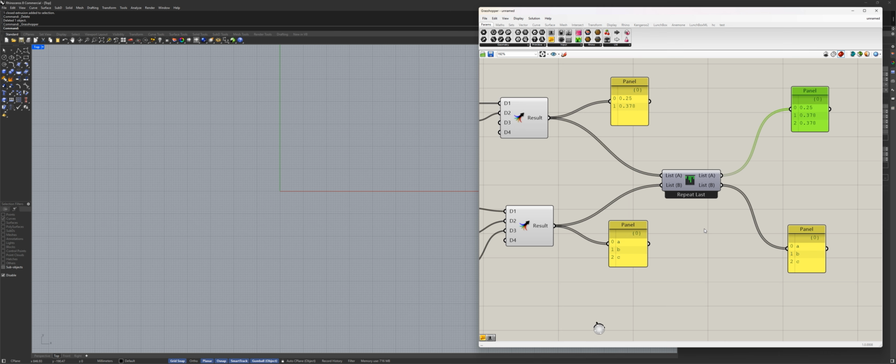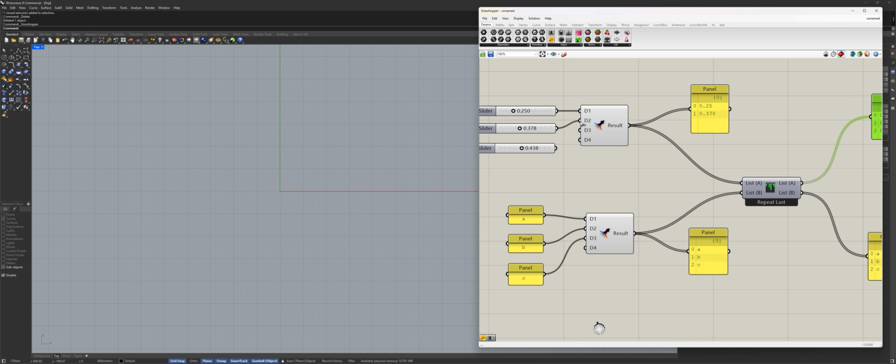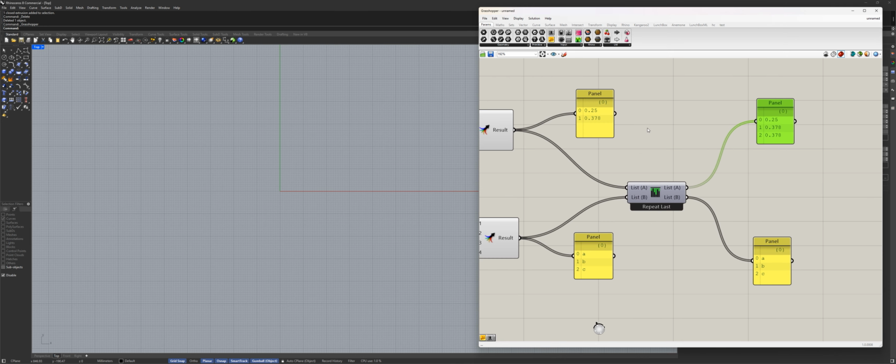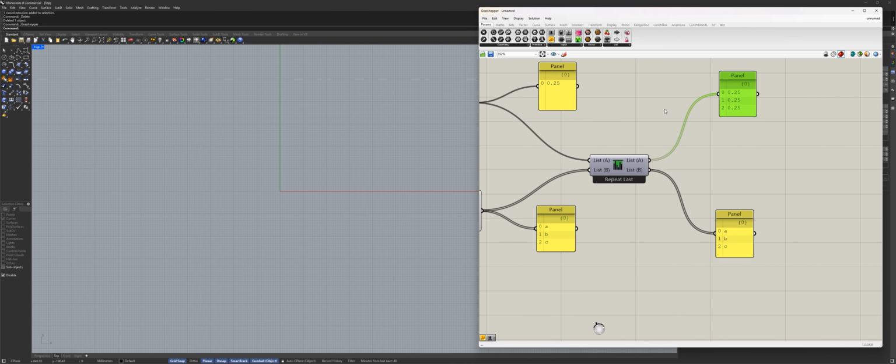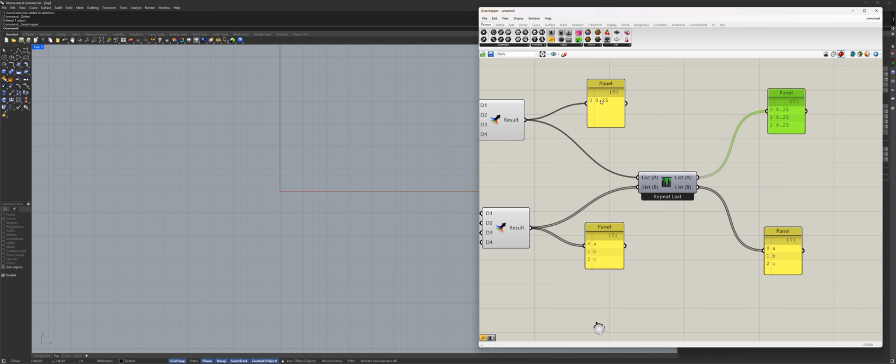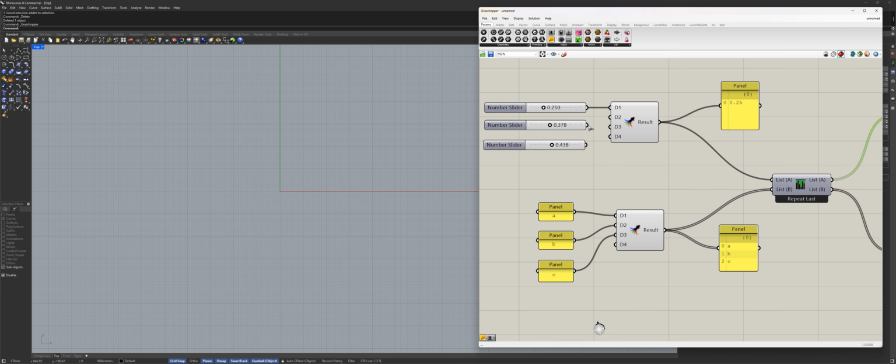so that now we have the same length of lists for both trees. So if I remove another one here, it will be 0.25, 0.25. Let me do it. Control, drag. You're going to see it just takes the last one, and what is first is the last as well, obviously, and it repeats it 3 times. Okay. So let me join it back. So now we have 2 elements in the list.